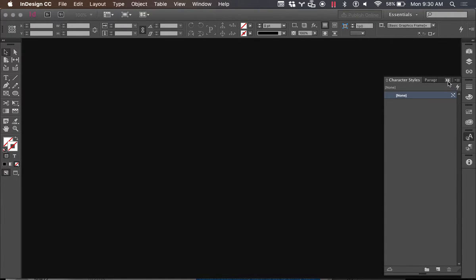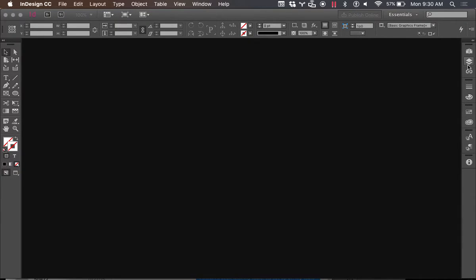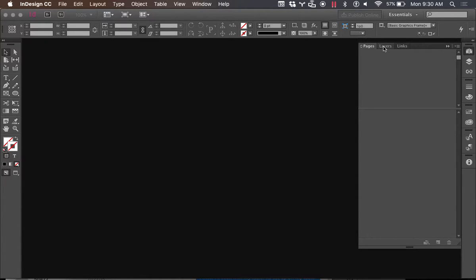So once we have that, another thing that I want you to look at over here is Pages. This has layers and it also has pages. The way InDesign is organized, you have these templates called master pages, which allow you to create a layout or a grid or certain elements that would happen on every single page.